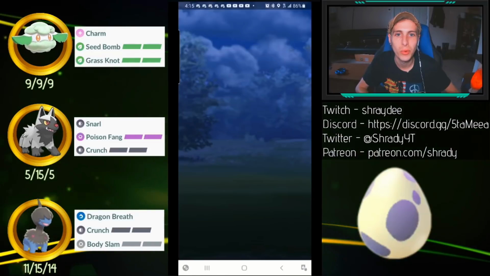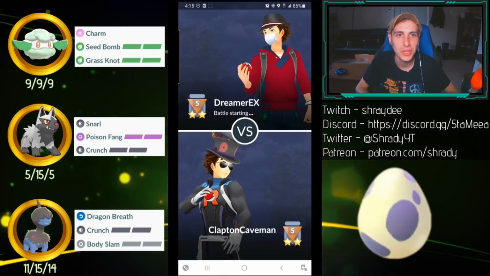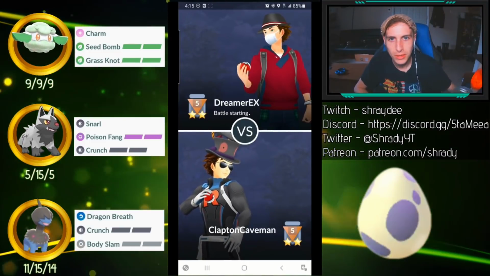Okay. And then the Murkrow gets on its hands and knees and praises Lord Clapton for saving him from his trainer. I don't know what I'm talking about anymore. I'm going to drink some coffee.